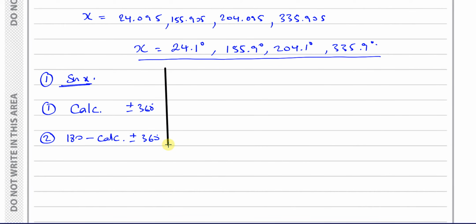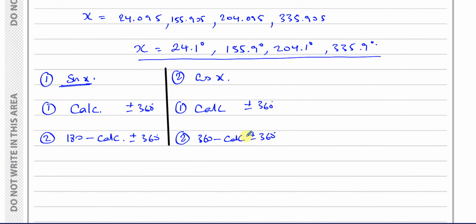All right. Now, if we're dealing with the cosine curve, the calculator answer, that's the first thing you do. Then you do 360 minus the calculator answer, because the symmetry of the cosine curve is such that 360 minus the answer you get from your calculator will give you the other solution which shares the same angle. And then after that, again, you just add 360s to both of these main 2 solutions and subtract 360s from them until you're out of the range that you need.